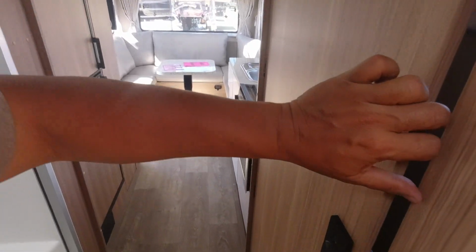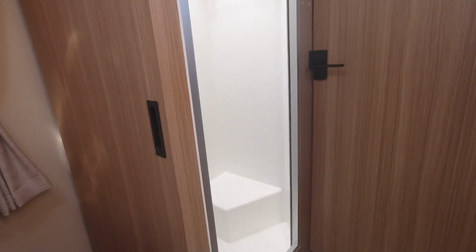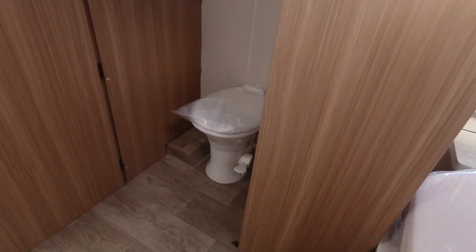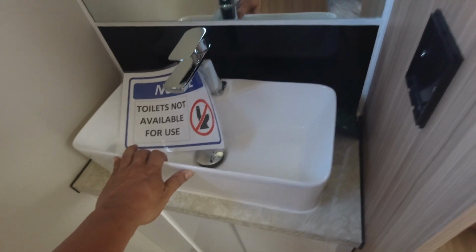You could probably even put up a curtain right here and just have your own private area. I take it back. Actually, this is how you separate. Look at that. You don't have to put a curtain. You just use the bathroom door, and that separates this entire bedroom area. That is cool. It's like you're in a whole other room. This is nice, man. There's your foot flush toilet, goes to a black tank. There's your premium 5-star hotel sink.